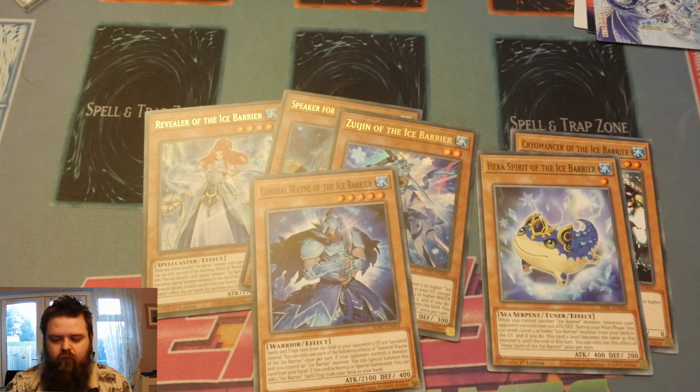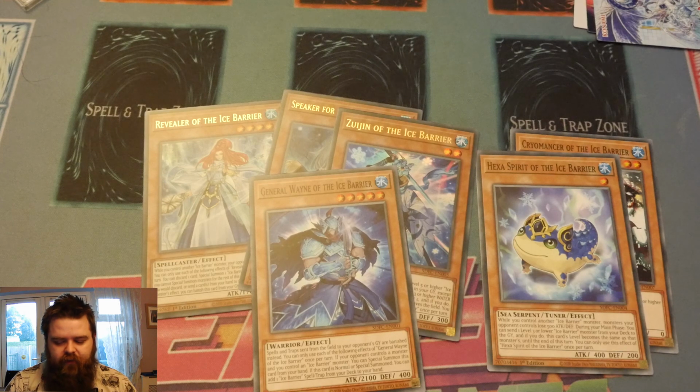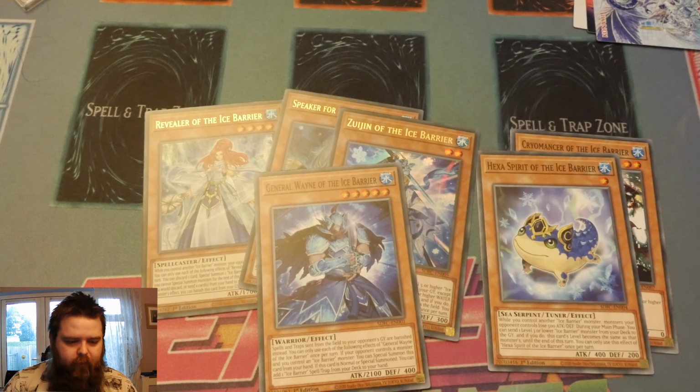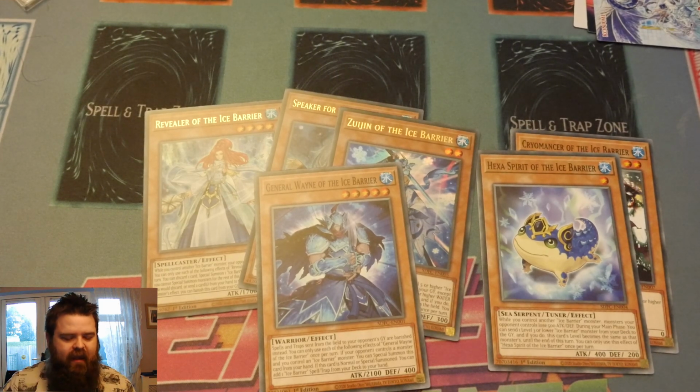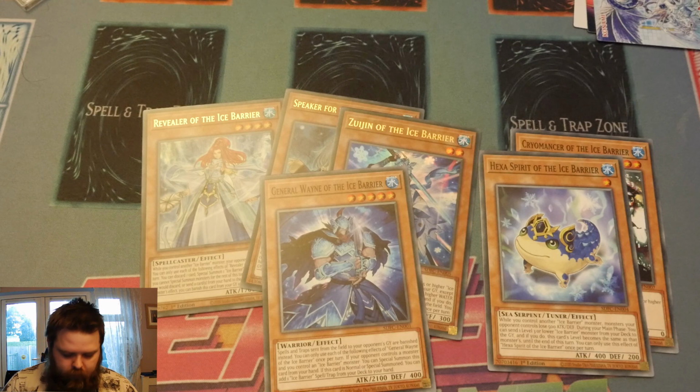They got really nice cards, but if you were to rate this on a scale of where the structure decks that have come out recently are. Obviously, Salamangreats, in my opinion, is number one because the reprints are great, the productivity of it as well, really, really good, and obviously the staple cards. And then you look at stuff like Dinos, Shadows, ABCs, everything like that. This is probably more around near the Charmer area, where the deck itself isn't amazing. It hasn't got the best reprints around. There's not really insane staples that have been reprinted, but as an Ice Barrier fan, you're going to want to get it. And as a water deck player as well, you might want to get a couple of little cards just as a mini engine to work with. And you'll see more of what we do with the profile that comes out later on tonight as well.